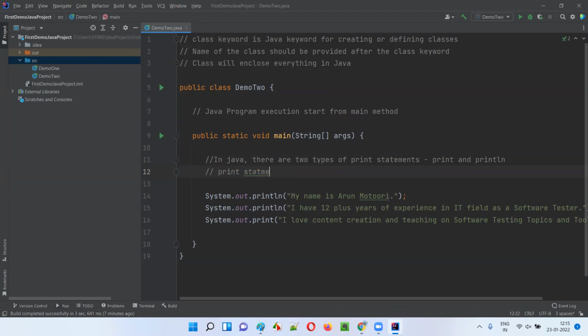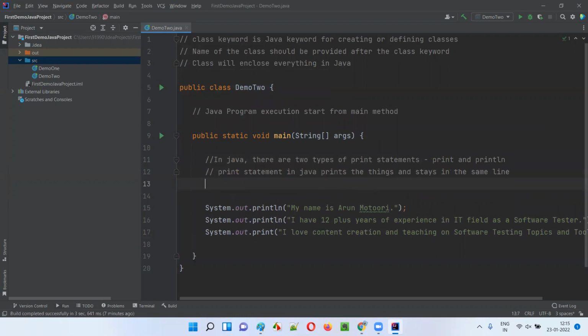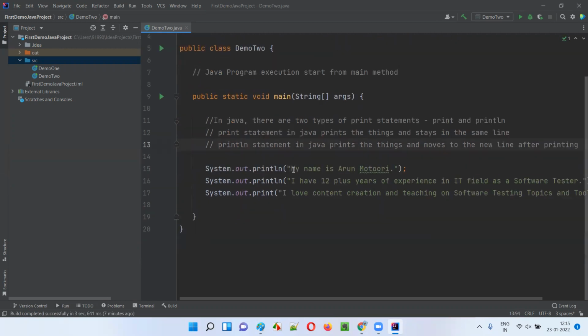Print statement in Java prints the things and stays in the same line, whereas println statement in Java prints the things and moves to the new line, right? After printing, moves to the new line after printing. Like this, we can keep on writing the comments, guys.